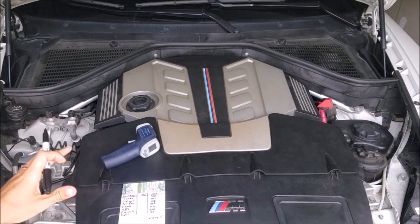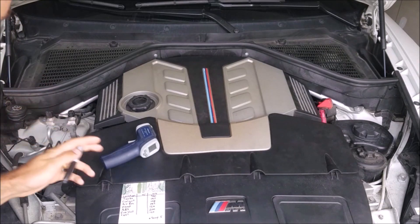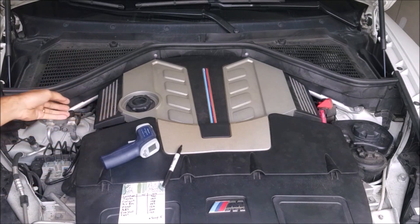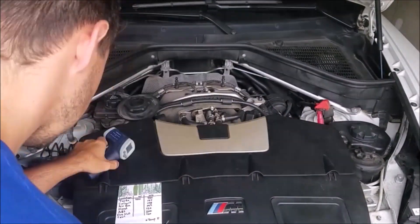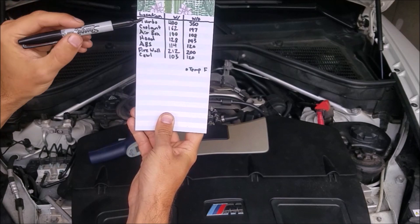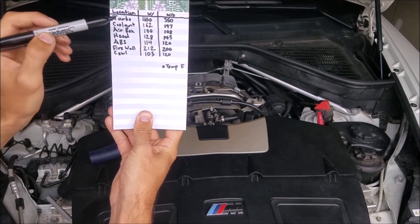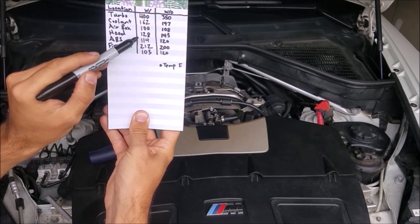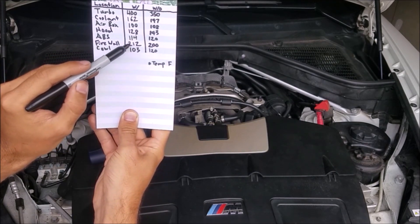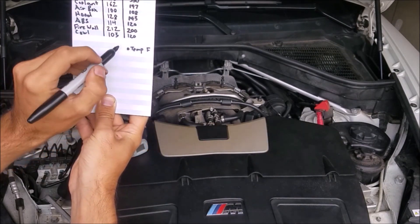It is the next day. My wife just got home from work. It is a little bit cloudier today so we may repeat this tomorrow — we'll just see how the numbers go. I'm trying to see if we can get a noticeable difference; if it's a big difference, then obviously the cover is going to come off. So we're going to take it off real quick and take our new measurements. As you can see, the coolant reservoir was a little bit warmer, the airbox about the same — a little bit cooler, the hood was a good bit cooler, and the ABS module was a little bit cooler.